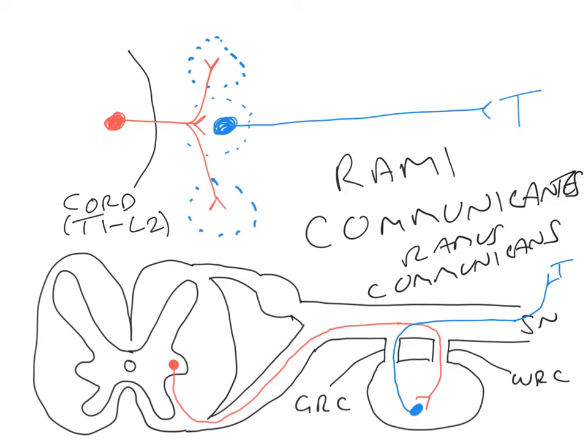Now, the next part of this mini tutorial is going to be looking at some of the specifics of the sympathetic system, and we're going to look at an axial view and consider the full sympathetic chain, its relationship to the spinal cord, and how other sorts of tissues are innervated. So what we're going to do in this part is draw a big synoptic diagram. And the first thing that we're going to draw is the central nervous system from the brainstem down to the tip of the cord. So here is the brainstem going down to the bottom of the spinal cord.